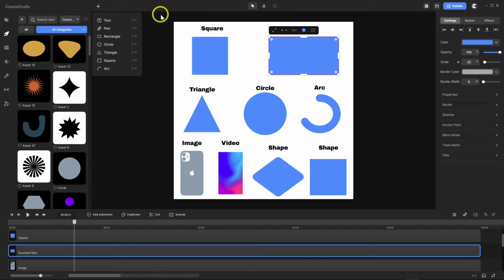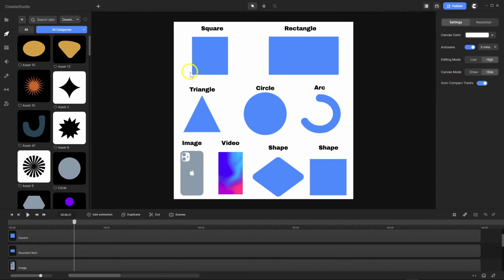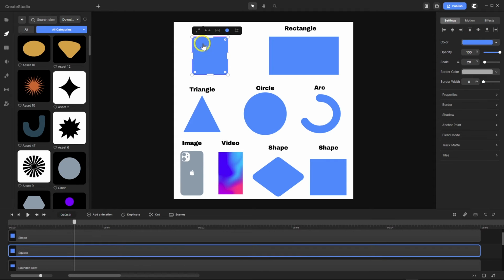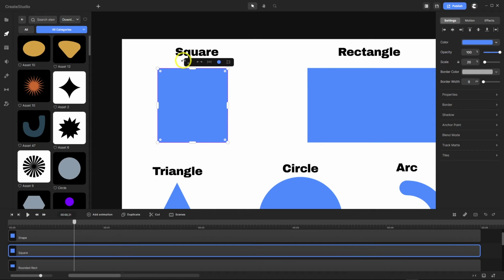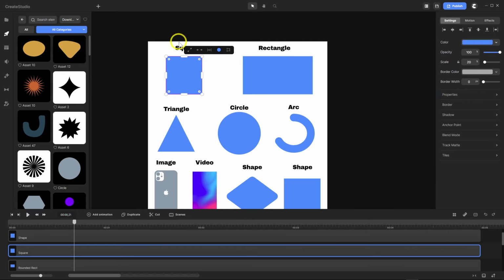Okay, this was scaling, Alt or Option key. Then the next thing is, when I go on the square, you see this little menu above the shape for stretching, for centering, changing color and for distortion.